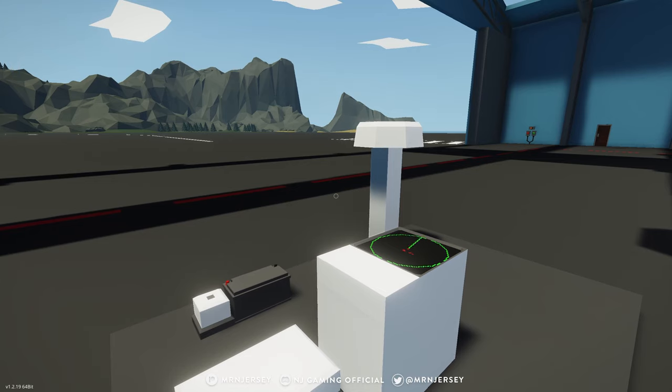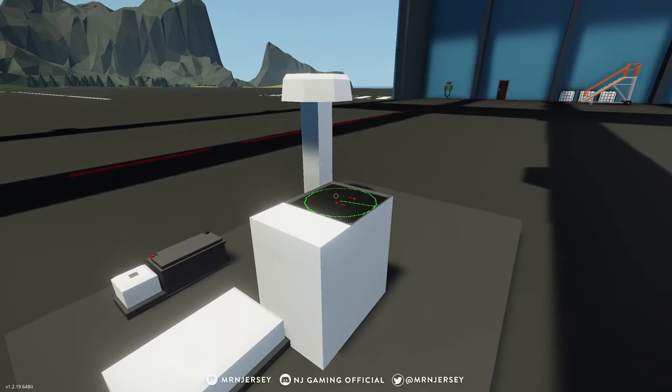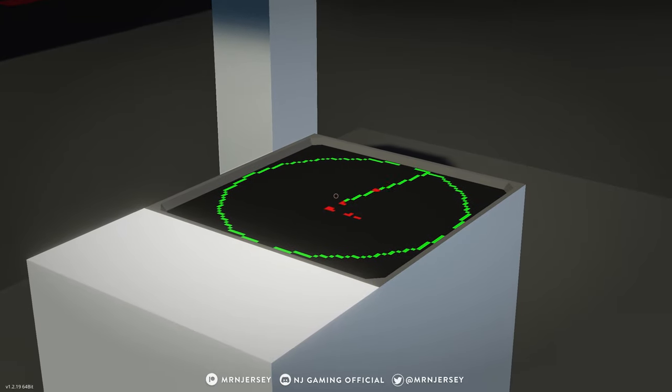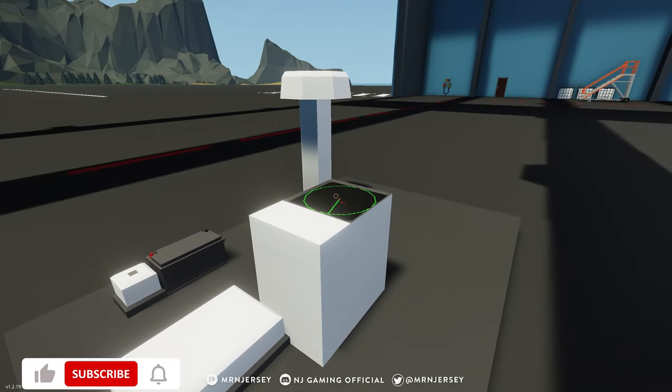In this video, we are back with part 2 of the Advanced Lua Radar. Now, if you haven't already, definitely go check out part 1 where I showed you guys how to build a full radar that can go and detect multiple targets. Now, in this video, we're going to add some more features to this.